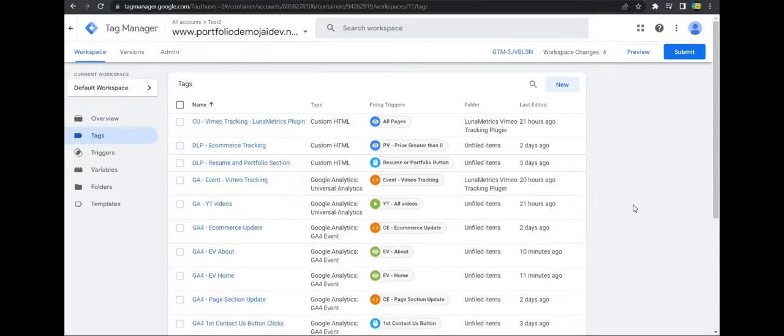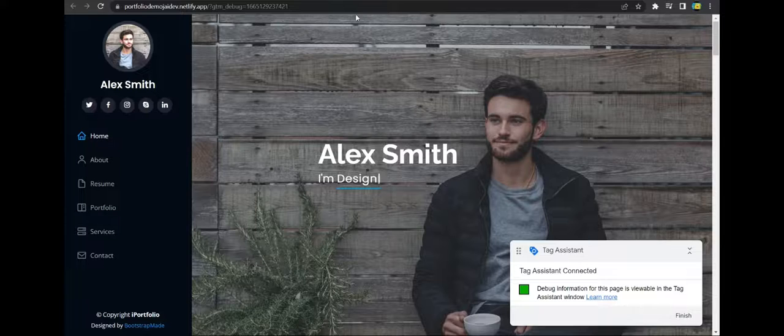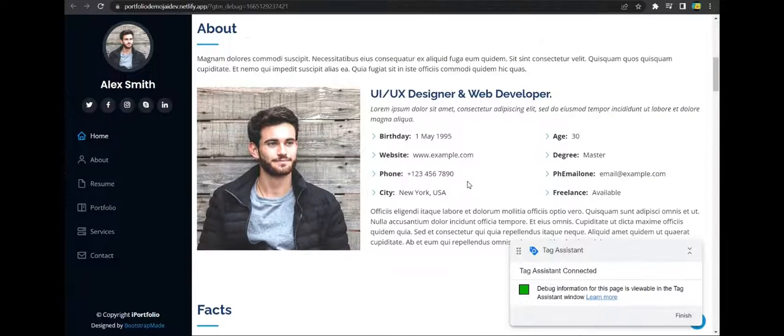So yeah, this was all for the video. We saw how to set up element visibility triggers and how to link tags to them. And we also saw one important feature, which was observe DOM changes, which, after a site has loaded, if there are any changes, listens for that.